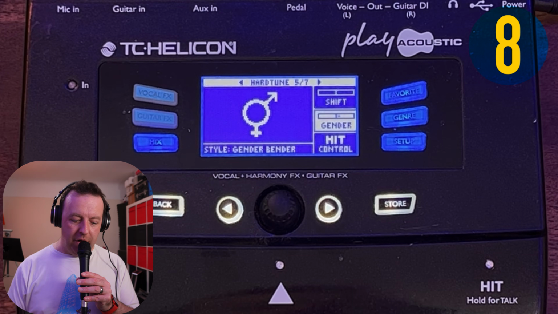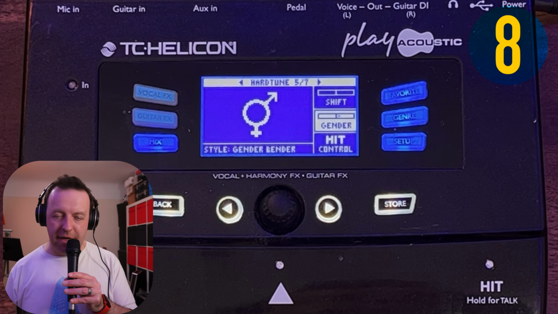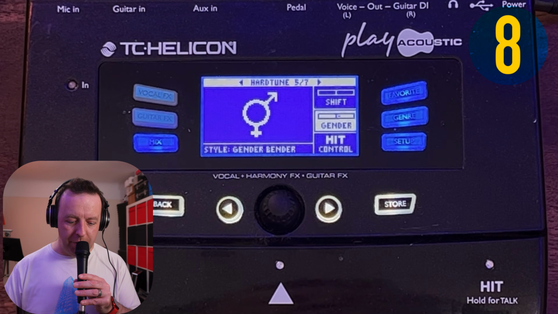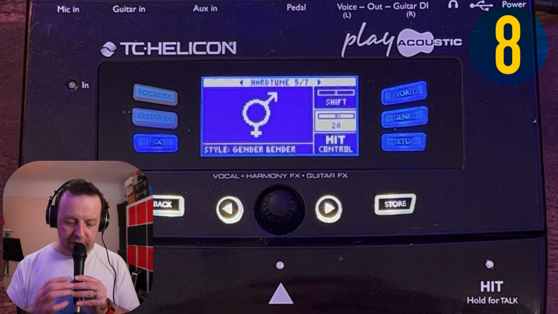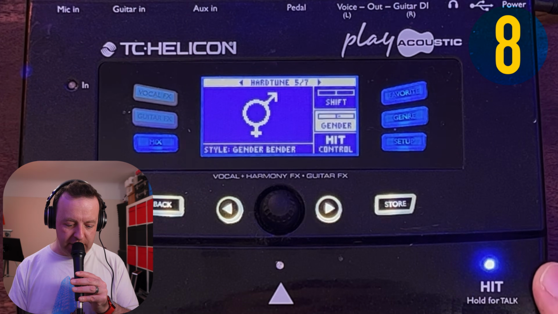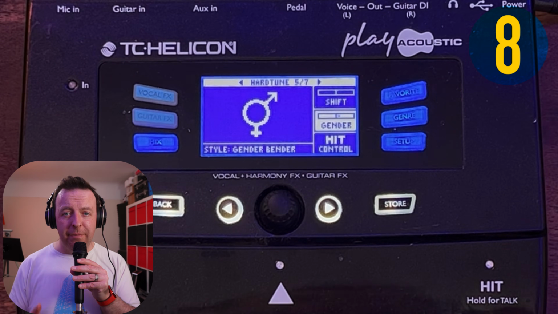Then you've basically got the gender bender, and that's what's doing this. That's all it's doing, just like it does on the Barry White one. We're staying the same as we are for the shifts. There's no chromatic shift there. It's the gender. So the gender just goes up by 20. Other people use things that are similar, so you'll see people like Dub FX.